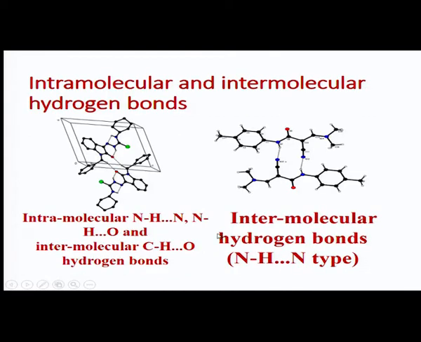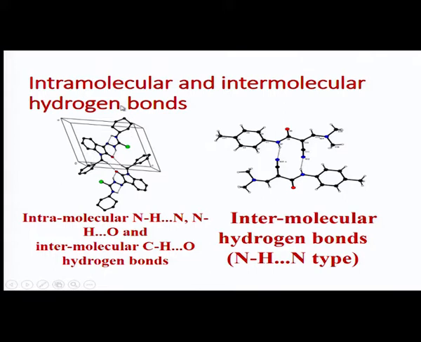Now, what do you mean by intramolecular and intermolecular hydrogen bonds? As we discussed before, intramolecular means hydrogen bonds within the molecule and intermolecular means between the molecules. So, here we have intermolecular hydrogen bonds where a nitrogen atom is bonded to hydrogen. This is shared by the N of the other molecule, one molecule, another molecule, that is why we are talking about inter. In some cases, let us say here, this is N, H, N.